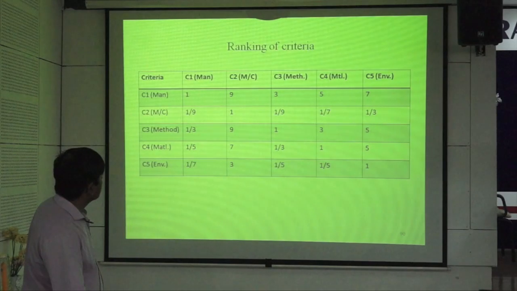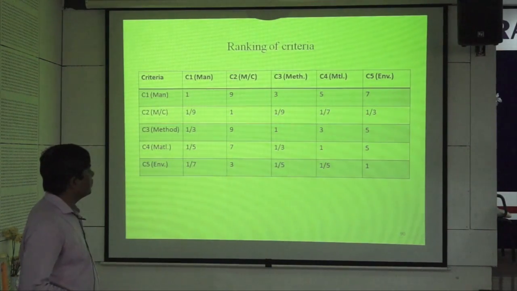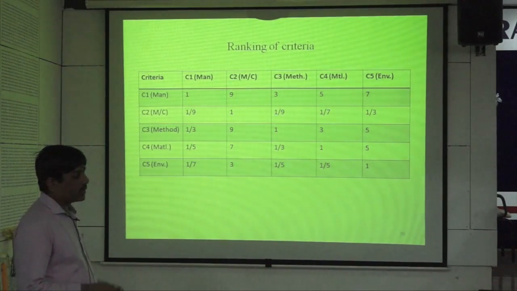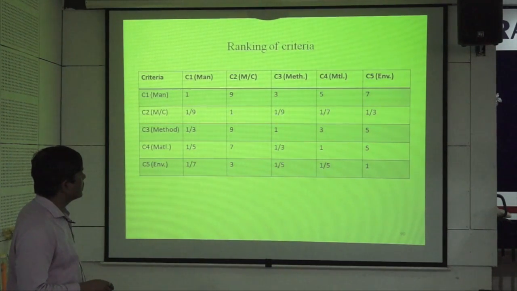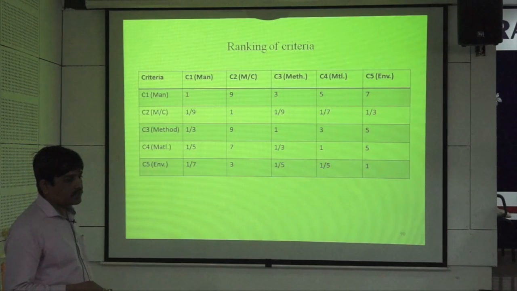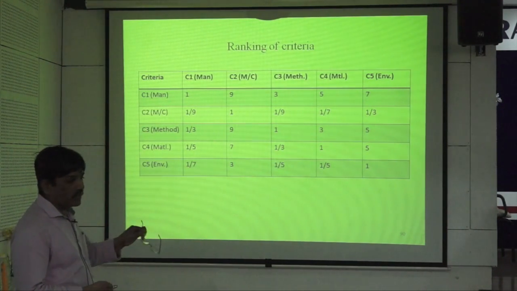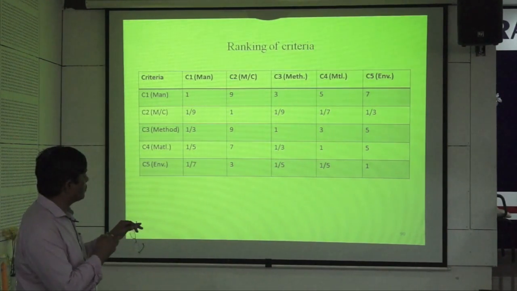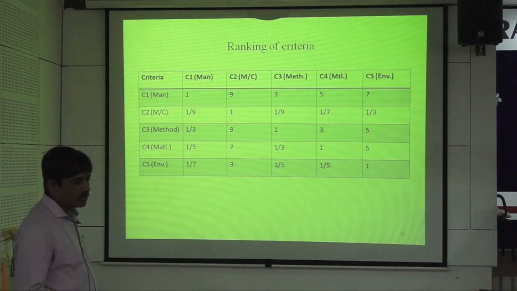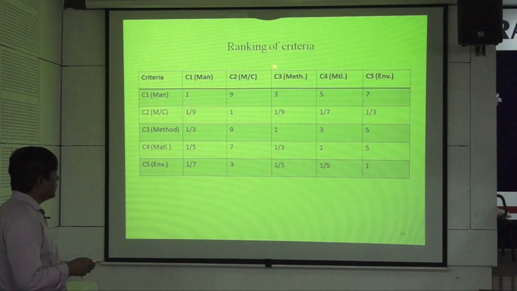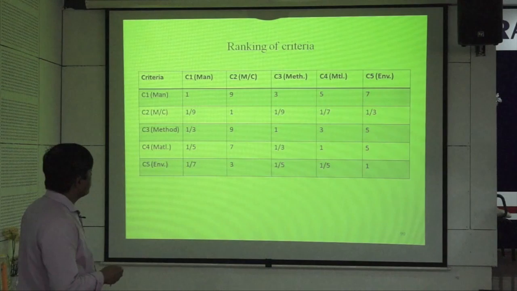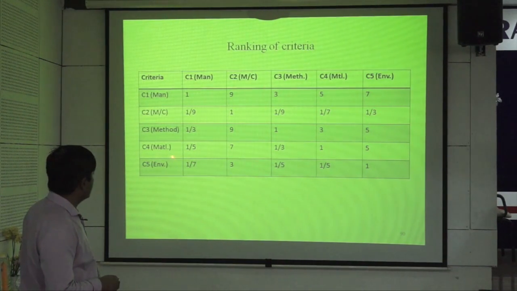All the causes, and we have developed a matrix. So, after analyzing that, the feedback for criteria ranking. Now, the basic purpose of AHP is that we wanted to rank all the 26 causes from the most critical to the least critical one. So this is one of the matrices I have shown for the criteria. So we have these 5 criteria. So this is the matrix which we have developed.